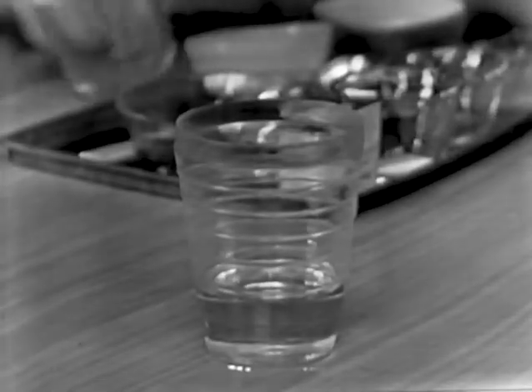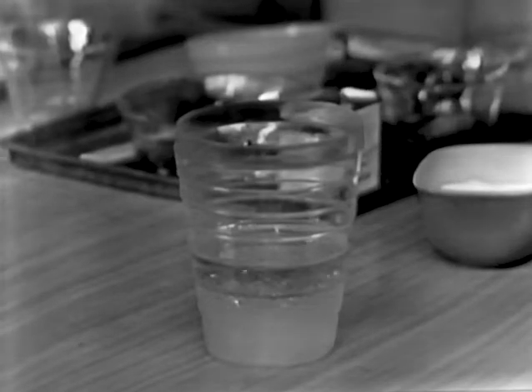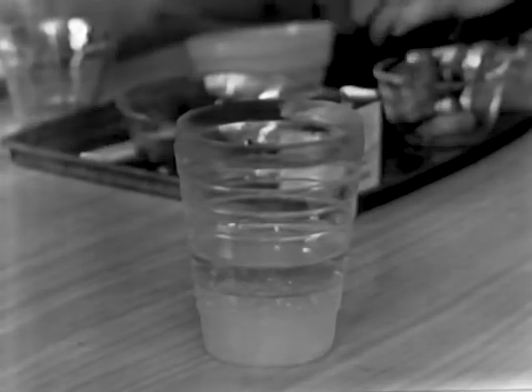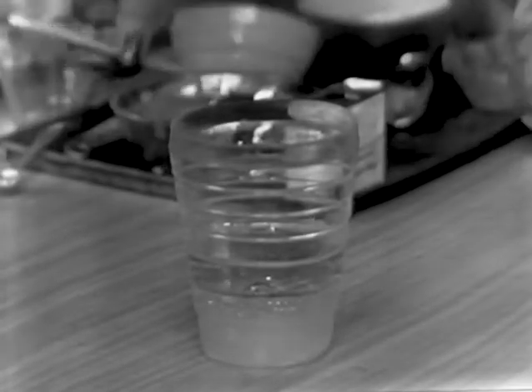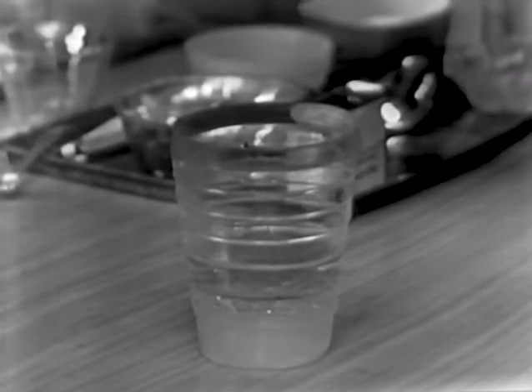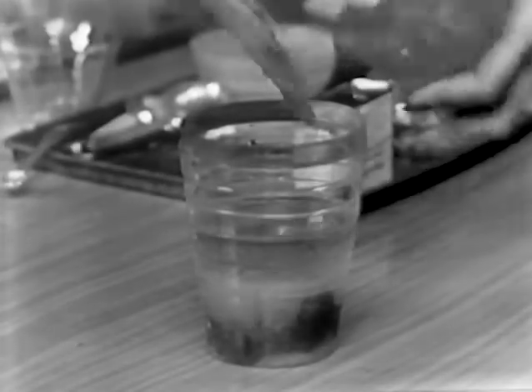I always like to put the oil and the lemon juice in first because then it isn't so hard to get these dry ingredients to shake up in the shaker. A little sugar, some salt, and paprika for flavor, just a little prepared mustard. And this is a mint dressing, so of course we want some mint jelly. I beat this with the electric mixer because it makes it so nice and light, and it mixes in much better if you do that. This recipe, too, is on your recipe sheet. When you send for the recipes, you'll get the recipe for the French dressing.